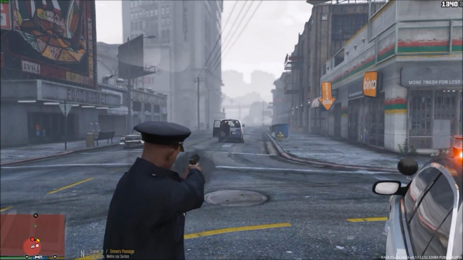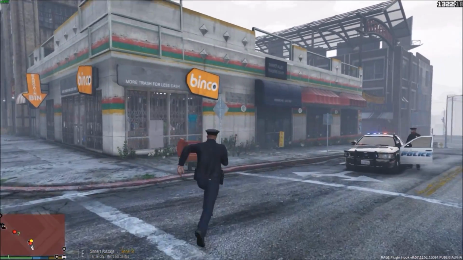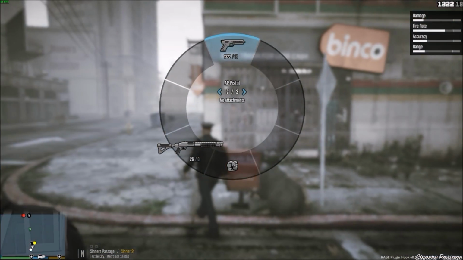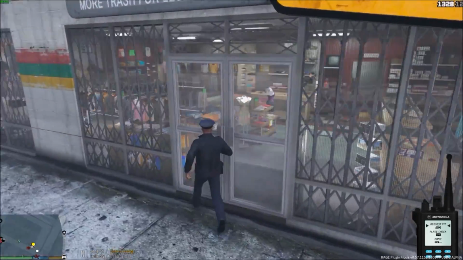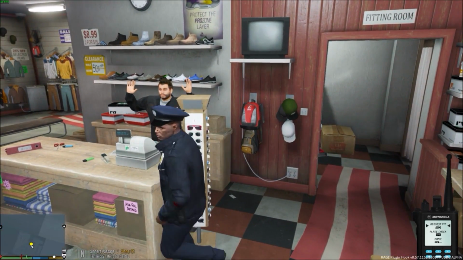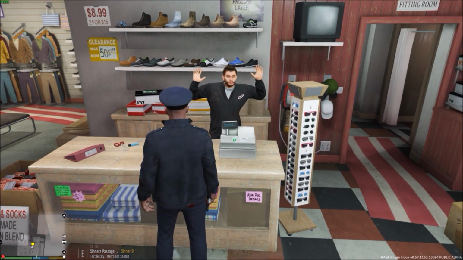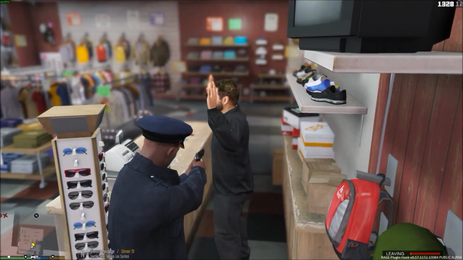Oh shit. Oh shit. Oh no. Shots fired, shots fired. Assistance required in Textile City. Units respond code 3. Let's go inside. Eagle 6 engaging suspect. Let's talk to this dispatch, dude. This is Ocean 1 responding. Dude, put your hands down. Alright, he's in a state of shock right now.